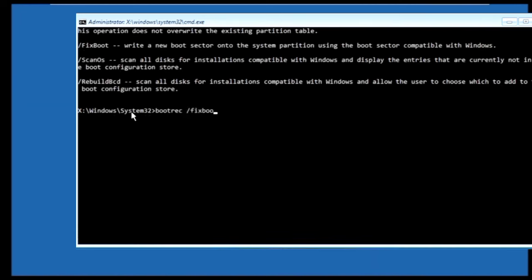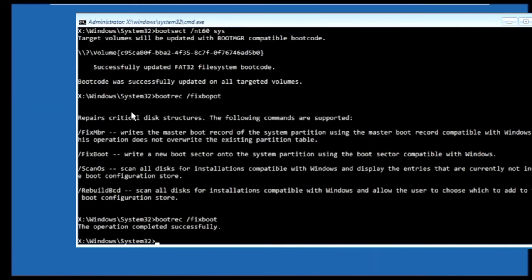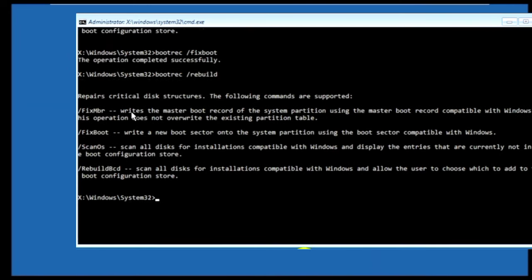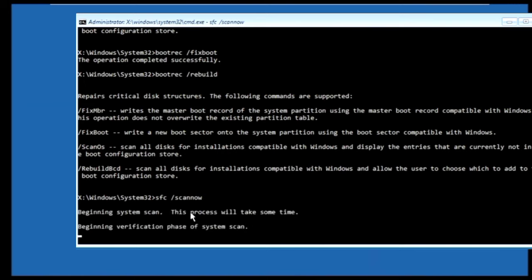Then hit Enter. Type bootrec /rebuildbcd. Press Enter again. Type sfc /scannow. Hit Enter once more.